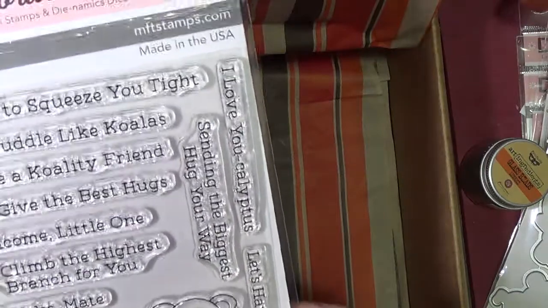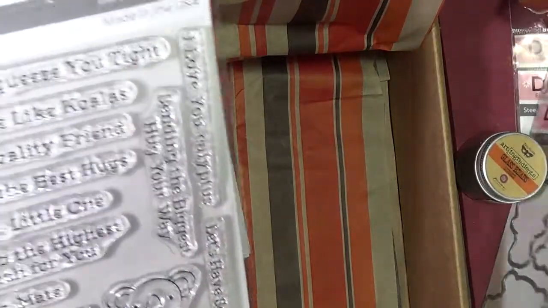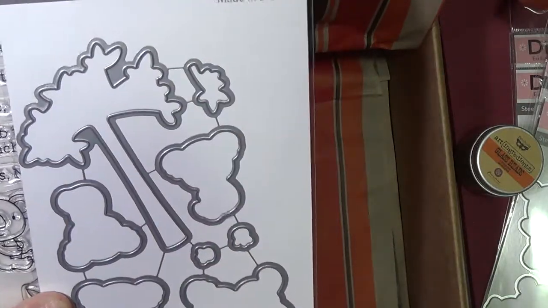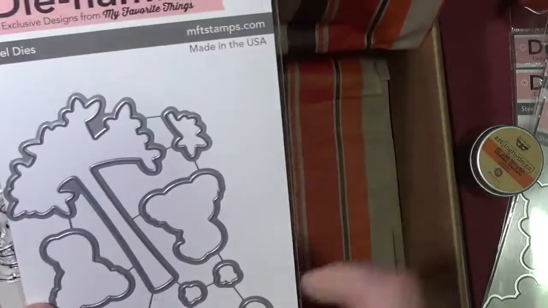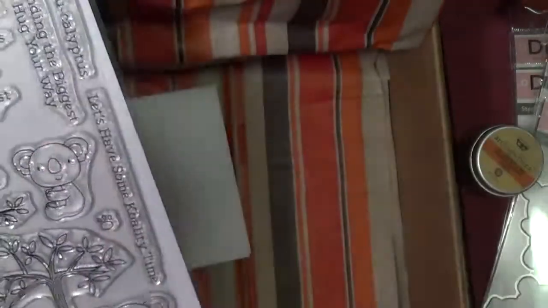And then I want to squeeze you tight. So these are Cuddly Koalas. And I must have taken that die set out of there. I have. So that's that. So you have the tree. I guess that's eucalyptus. Isn't that what they like to be on? And I've got the different koalas there. That's called Cuddly Koalas too.